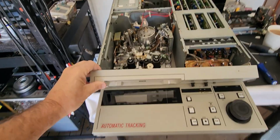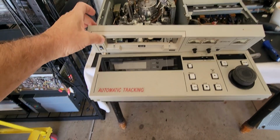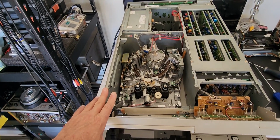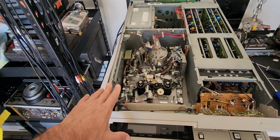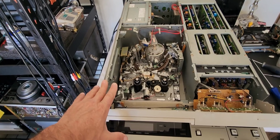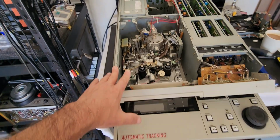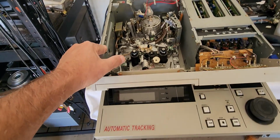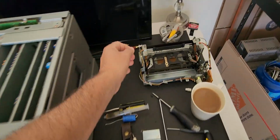Okay, guys, as you can see, we're working on a Panasonic M2 deck. Haven't worked on one of these probably in about 5 years, but I kind of know the drill after a while. It's like riding a bike. You kind of know how to do it once you start getting a hold of another one, such as this. Always the same problems with these pieces of crap. This is the biggest piece of crap format ever.